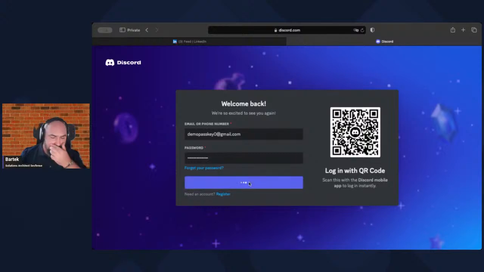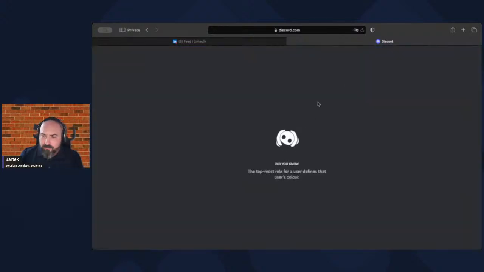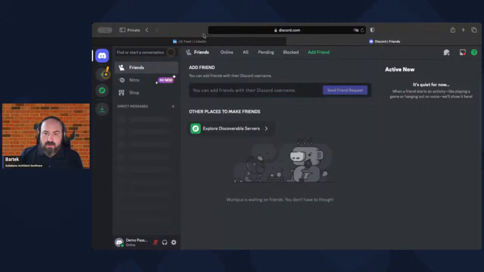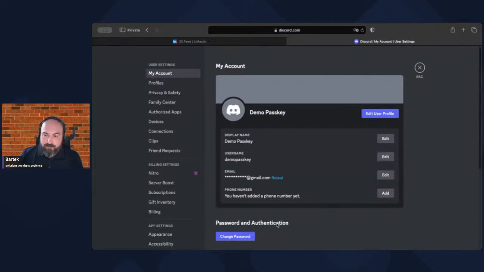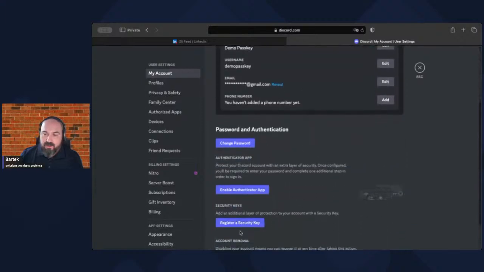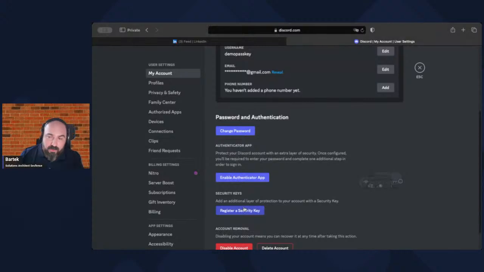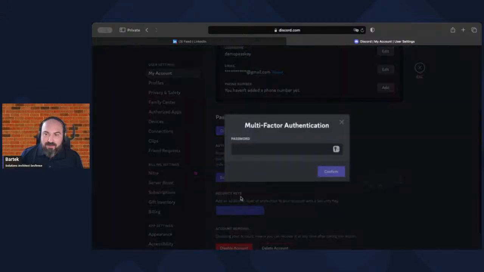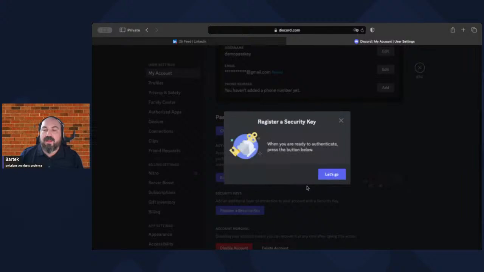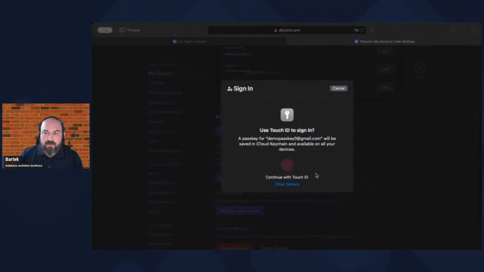So, Discord is also, at least what's also fairly easy. You click the user settings, you scroll a little bit down, and you have a register security key. Please note, you need to have your email verified in order to be able to register a security key. Click register. Again, password. Same situation as on LinkedIn, but I do not think it will ask you to confirm this with a 6-digit code.